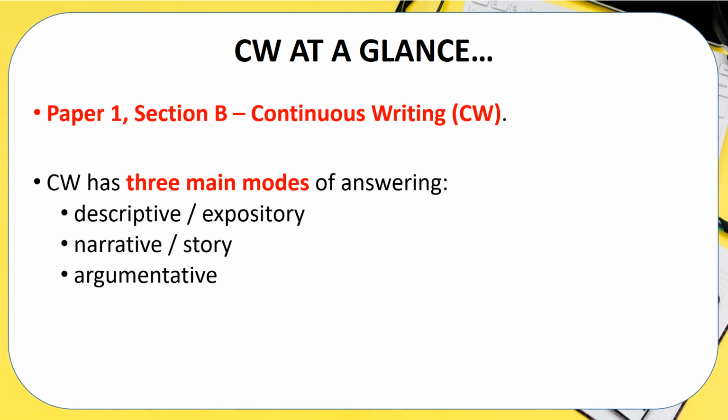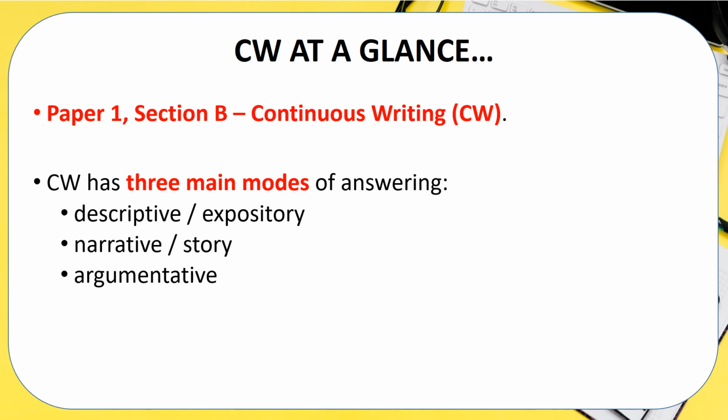Descriptive, basically, you need to describe things. It can be in the form of stories or it can be in the form of expository, which is factual. And then there is also narrative or story. Basically, this is a story where you write stories with dialogue, with complicated plots, with climax, ending, like watching dramas.